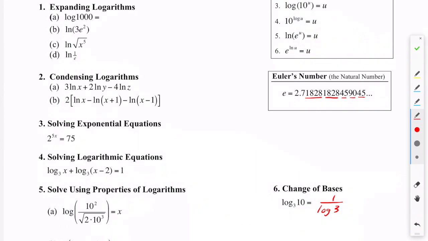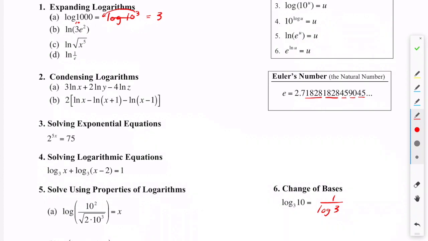Well, in this case, I'm not really sure I can expand it, although I can think of this as a base of 10. We can ask ourselves, 10 to what power equals 1,000? And it should be a 3 here, and in fact 3 is going to be my answer. I just want to show you though that this can be seen more clearly if we write this as log of 10 cubed. And we can also see that that 3 comes out, the log of 10 cancels, and this should just be equal to 3.